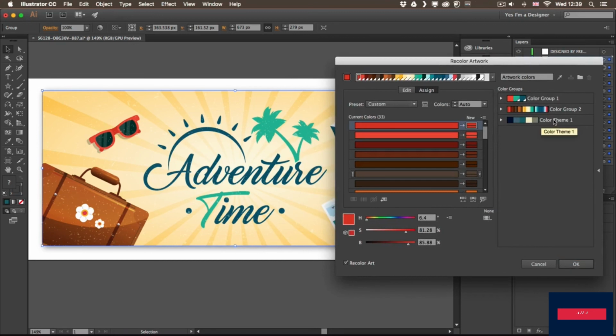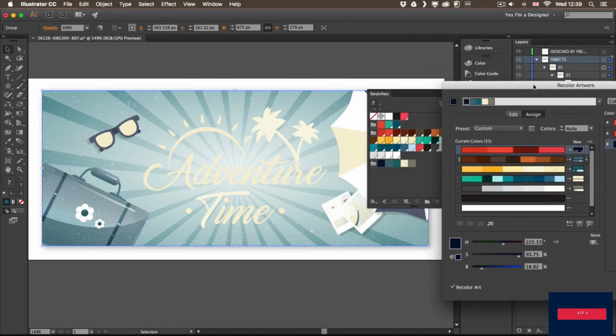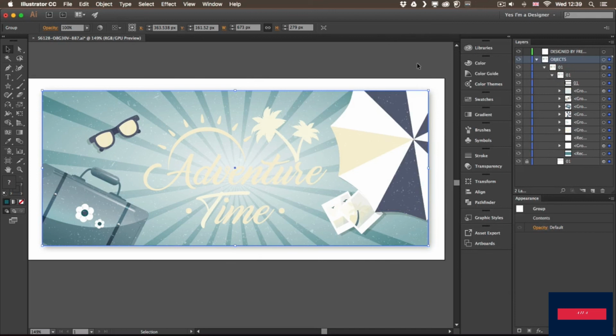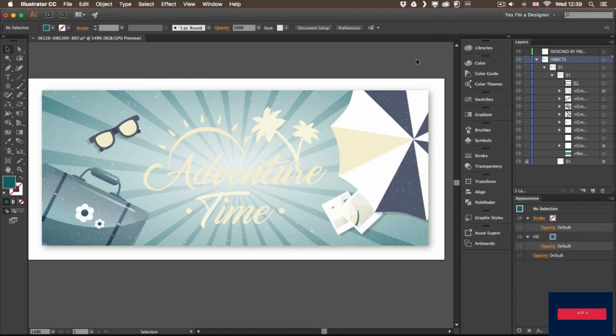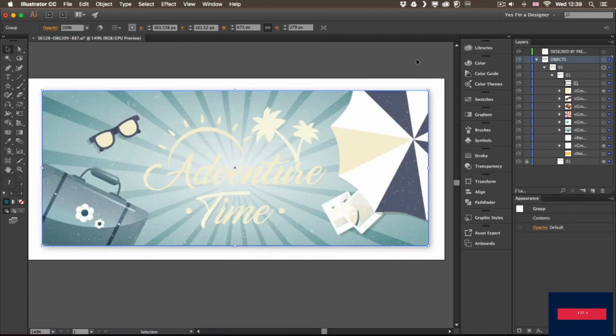And if I click on this, then all the colors in the design will be updated, and it will use only these few colors that we have in that theme. Illustrator will try to replicate the design as close as possible to the original look, but at the same time completely recoloring it. So let's see this before and after. I'm just going to close everything and go back one step. It will show us the original, and then go to after, where we apply that color theme.